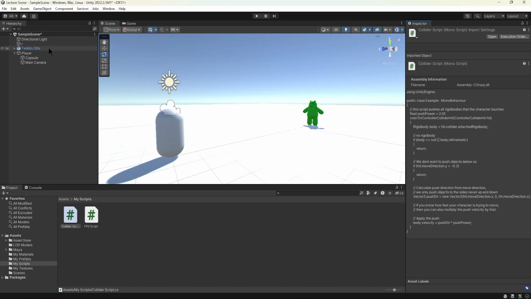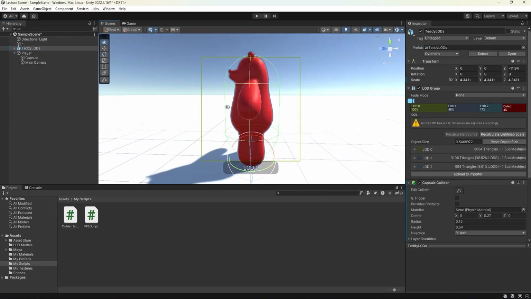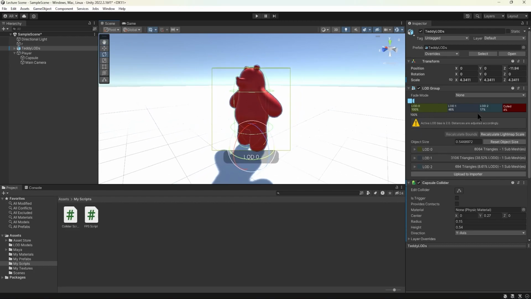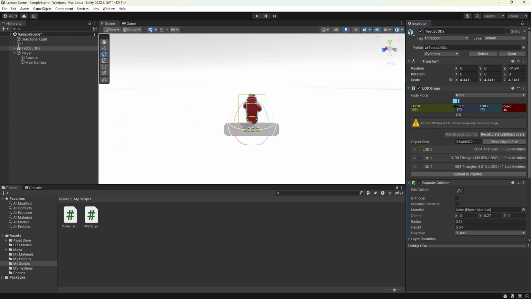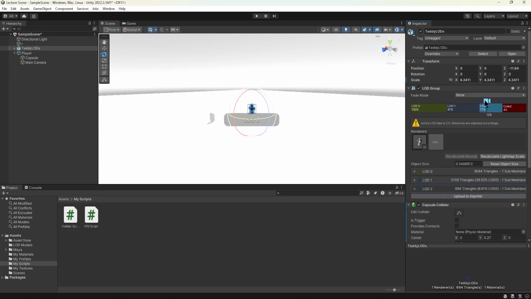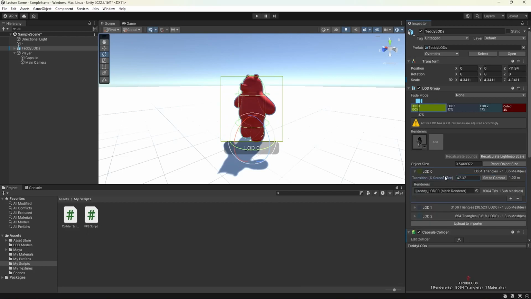All I did in this new scene was add a plane, add in the teddy bear, add in a capsule collider, rigid body, all the basic stuff that I did before. Real quick before we play the scene, I want to stress that you can actually play around with the LOD group specifically. So you can play around with the distance that it takes before the model shifts from the high poly version to the middle poly version to the low poly version to disappearing completely. You have the power to control that a little bit if you want to right here, or here under object size. You can play around by just playing around with this particular number here.